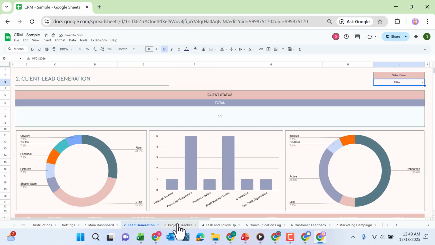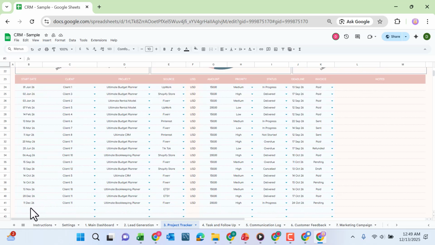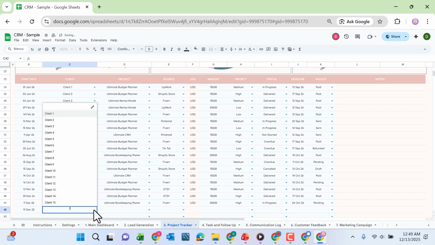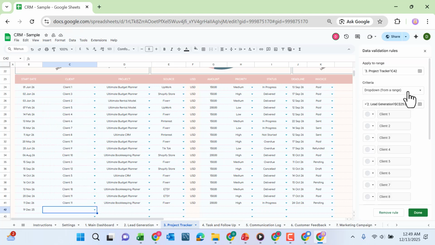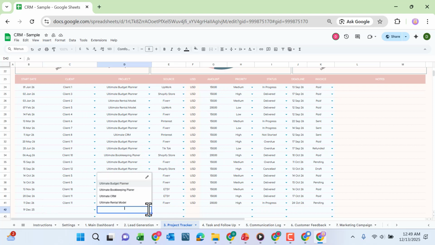Then the project tracker: start date, client. You can add it here as well. Projects: which project do we want to choose?